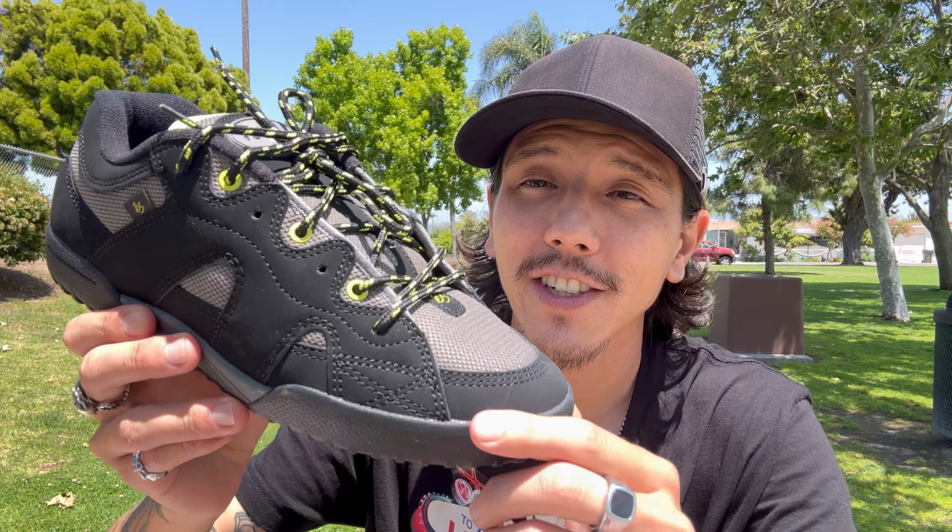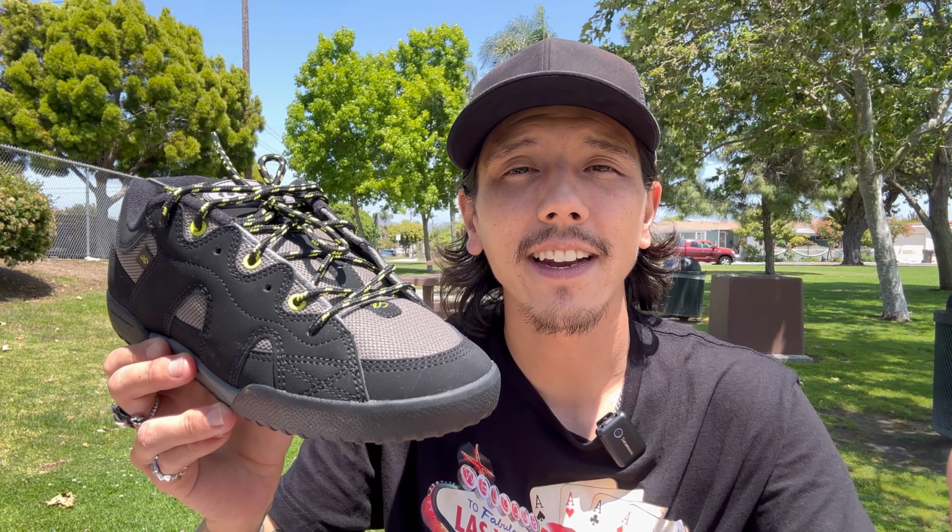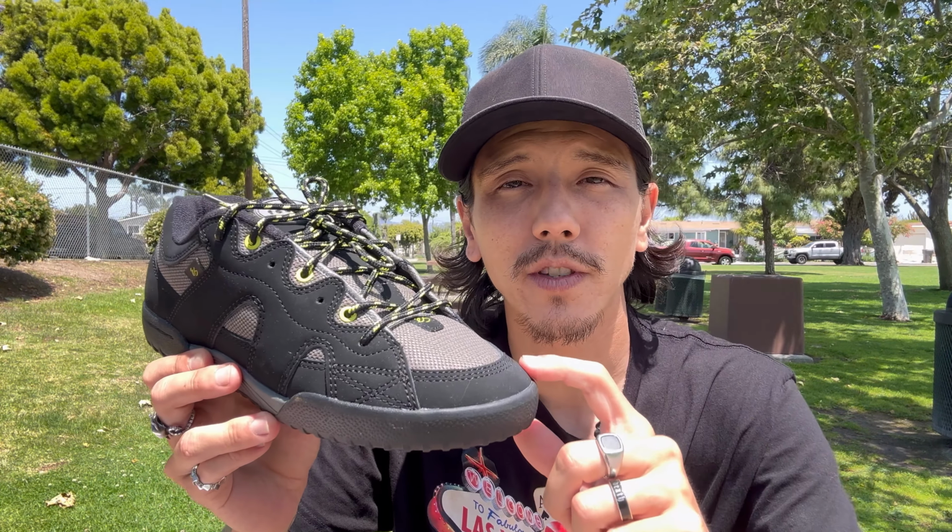Another thing I wanna talk about with this shoe is the triple stitching on the toe cap. That's the thing I've always loved about S Etnies, and I'm pretty sure America did it too, was the triple stitching on the toe cap. It really does make a difference because even skating Dunks for the last few years, I always bust through those first two little stitches. It's like the third one actually reinforces it and holds it together.